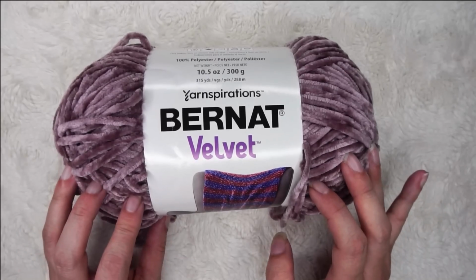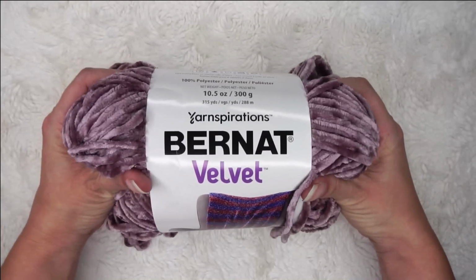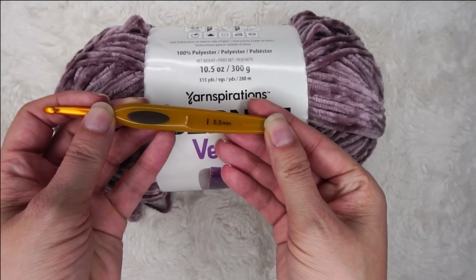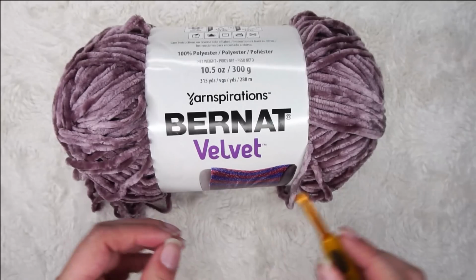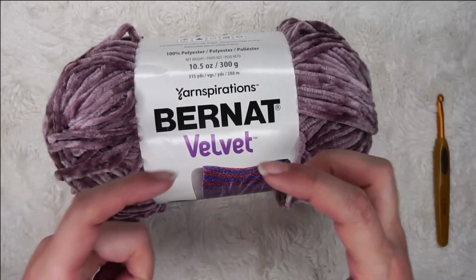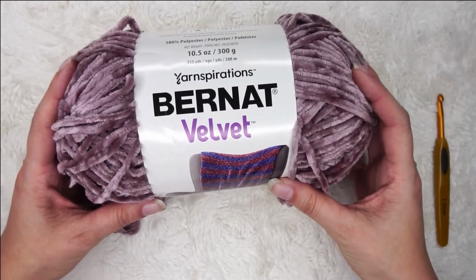We are using Bernat Velvet from Yarn Inspirations. These skeins are huge. They're very dense and they're huge. We've got 315 yards. We're going to be using a 5.5 millimeter hook. You're going to definitely want to check your gauge. As with any crochet pattern, we are looking at a gauge of 11 half double crochet stitches and 9 rows in 4 inches. So let's go ahead and get started.